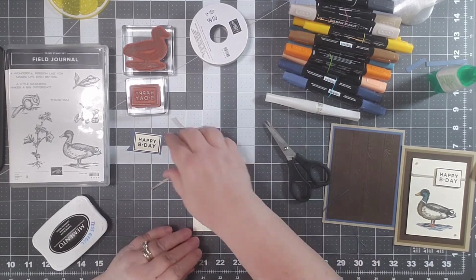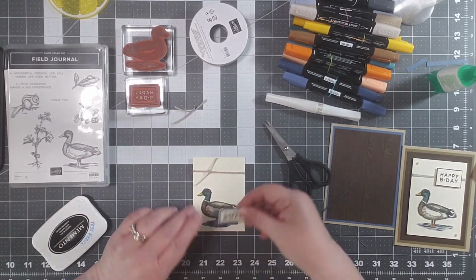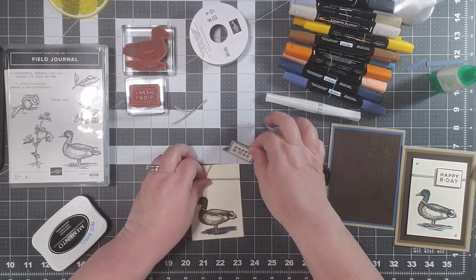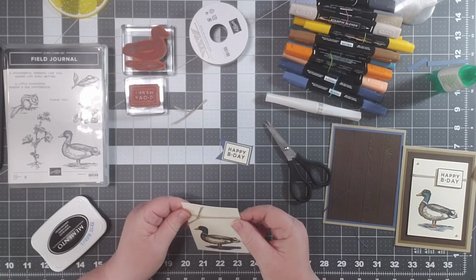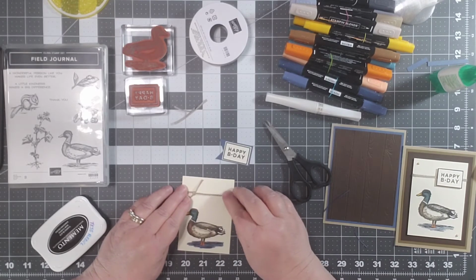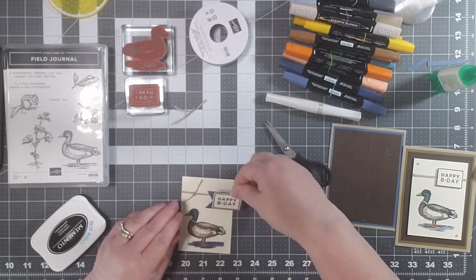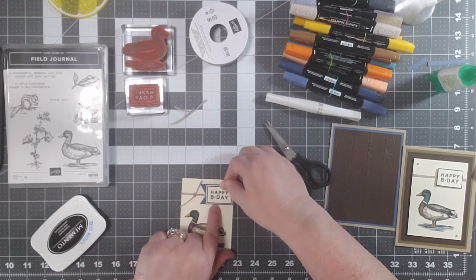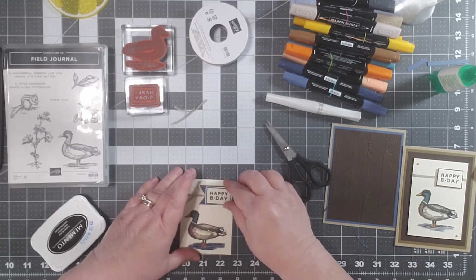And I'm going to get our sentiment in. I'm just going to kind of play with this a little bit to see where I want it to go. And I think I'm going to scoot the ribbon down a little on the card. Okay. And I want this sentiment to go to the end of this cardstock, right there.